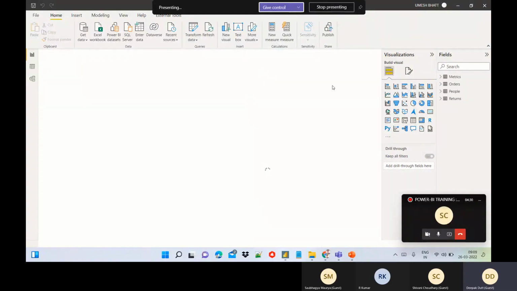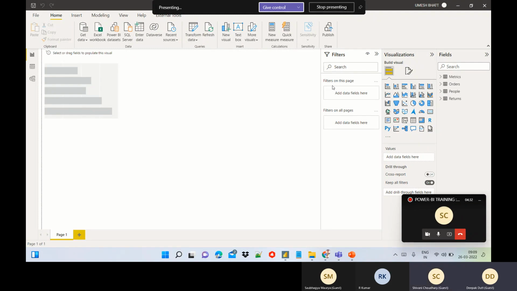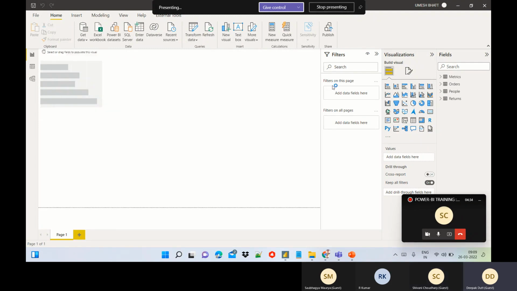Is it visible now? No. I think Shivani, there's some issue at your end because Saubhagya is able to see my screen. I can rejoin.